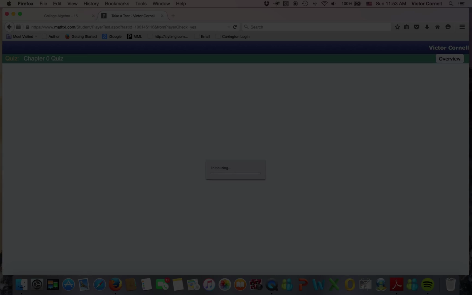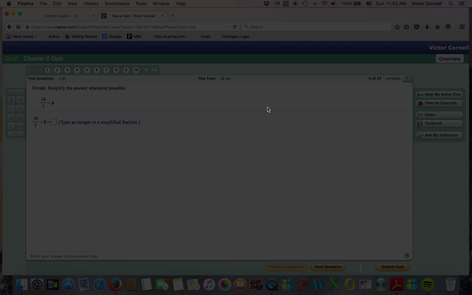And notice something special about this quiz is there's help icons on the right hand side, just like the homework. So if you don't know how to divide fractions, one of the things I suggest is going to the Webliography, and I'll show you that in a second, and go to the site Math is Power for You and type in dividing fractions, and you can learn how to do this.